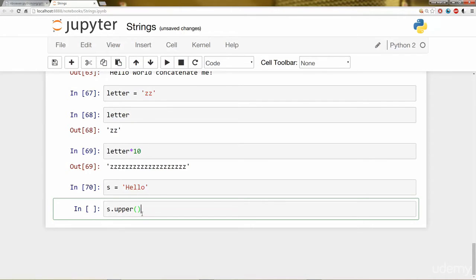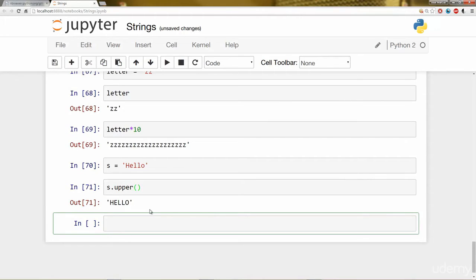So basically what this is doing is it's saying, okay, take my string S, that period or decimal point is an indicator that I want to call a method on that object, and then the method I'm using is upper. And I'm going to say close parentheses because I'm not going to add what are called arguments into that method. And so what that does is it basically uppercases that entire string.